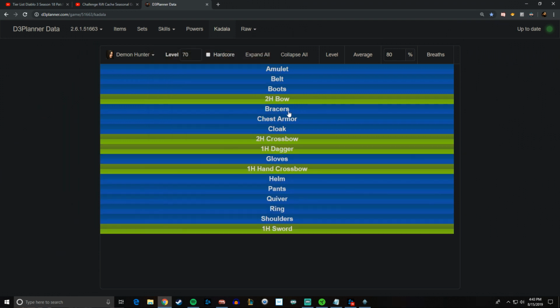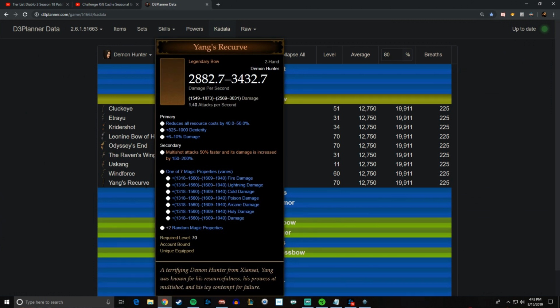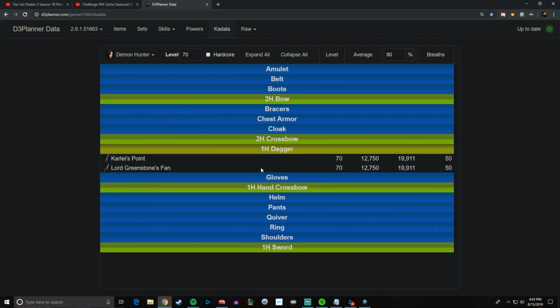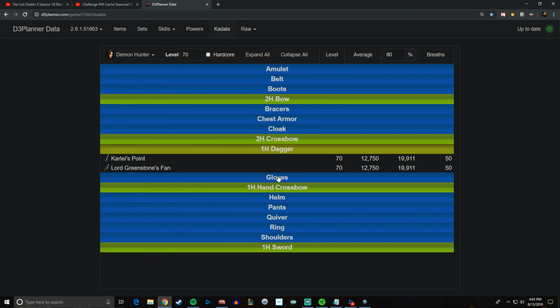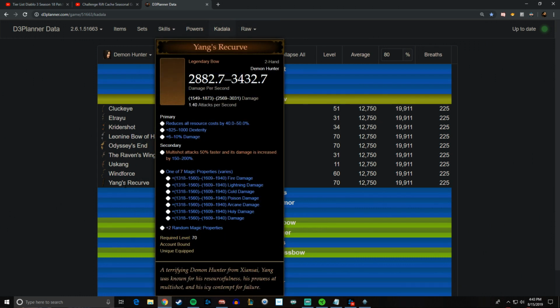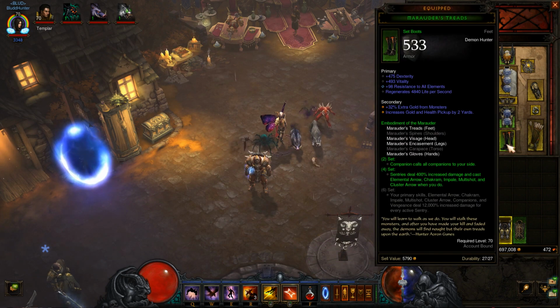I would just go for bows, and you want to get that Yang's Recurve. I would just YOLO and try to get a Yang's, because this will really change your early season. Whereas Impale hits super hard, but you're going to run out of resource. You'll be in the same boat where you'll have no resource, and it doesn't really change your life so much. But this would really change your whole early game. So that's what I would do. But you can always go Impale. It does synergize with the 4-piece Marauder.